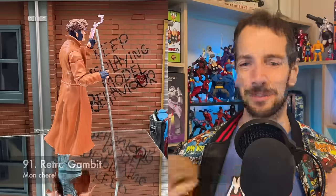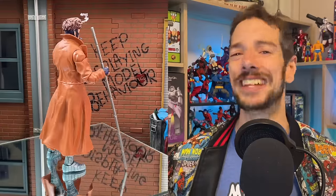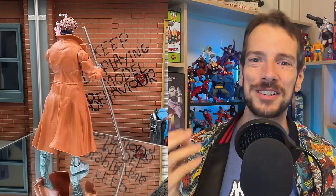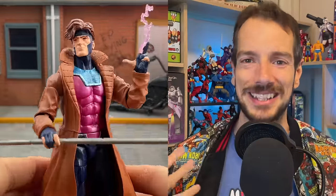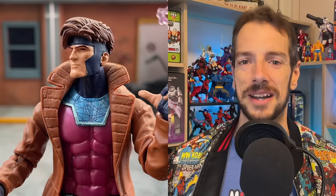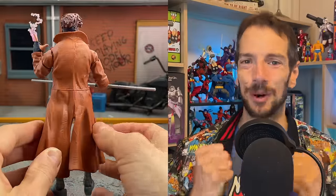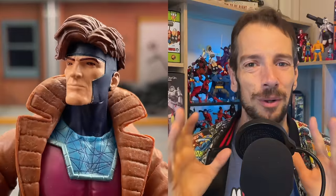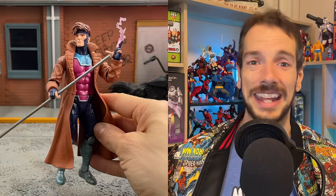Retro Carded Gambit. When they first made the original Remy LeBeau figure I was thinking there ain't no way they're gonna be able to top this — and then they made him brighter and more colourful to pop off the shelf with the wonderful translucent pink card effects and the great animated kind of looking style. This Gambit is my X-Men animated series Gambit. The original was one of the first ones where I was like, gosh, that's hitting all the right nostalgia buttons — maybe I should collect the X-Men as well. And then finally we get the more style bright colours that won me over so much. Just make sure you keep hold of his little playing cards because you can lose those easily, and if you do, that's kind of a heartbreaker — because the figure is so dang good you want to keep every accessory.